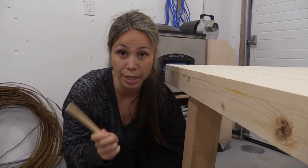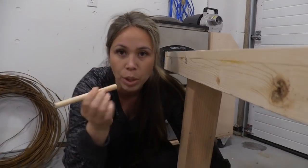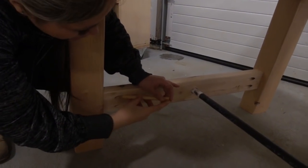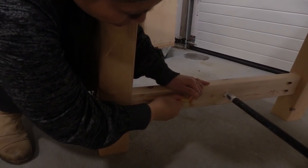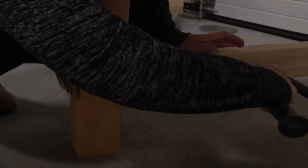One last thing I gotta do is plug the pocket holes that I drilled with the HD jig. So I bought some half inch dowels and I'm matching species to the wood so it'll make the stain the same. And I just cut them to, this is probably a little long, and then it just goes in there. And you can just measure the hole in your Kreg jig if you have a different size to make sure it fits. I'm just gonna lightly tap it in there.